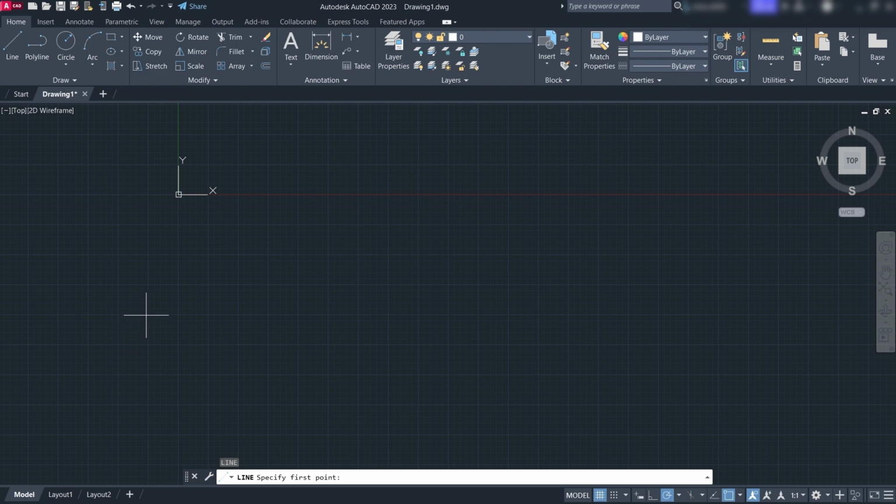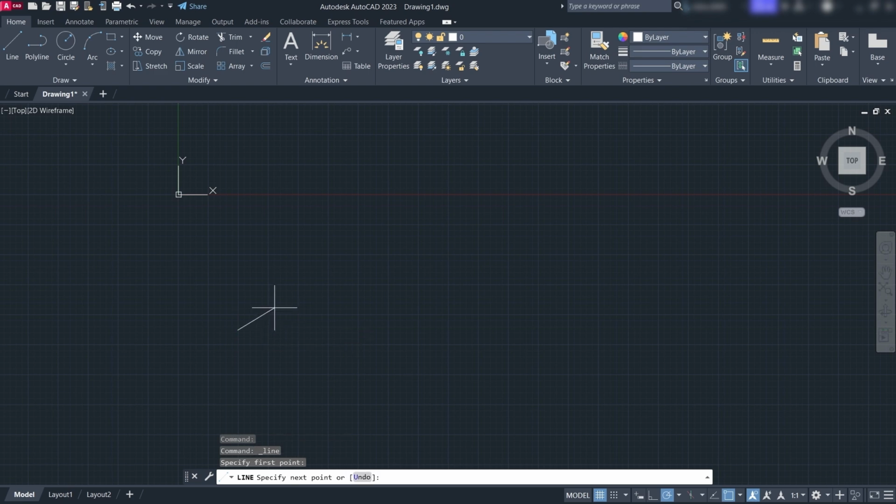Now after starting the command, you will notice that the command line shows in bold letters the name of the command or the command equivalent of that command, and also instructions that you follow to make a geometry. So in the first case, let's make a rectangle of 50 mm by 70 mm. We will go to the line tool. It's prompting you to specify the first point. So click anywhere in the drawing area to specify the first point. And here we have it.